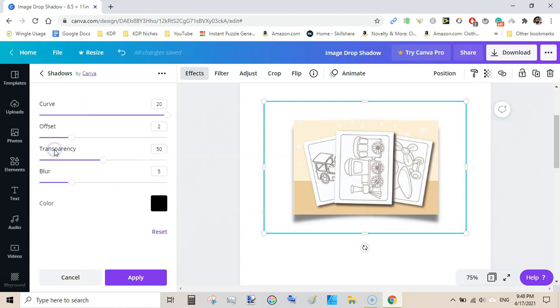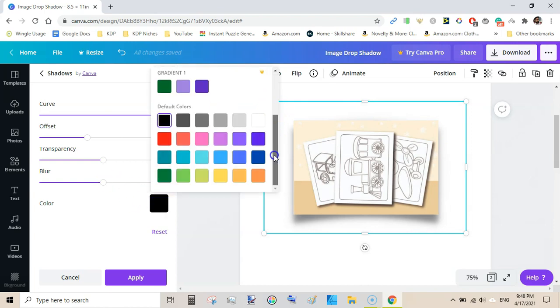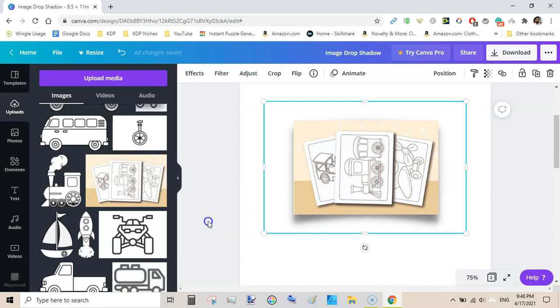Just click on the controls and change the offset, change the blur, and you can also change the color of this drop shadow. Any color you can choose from here, or black. This looks fine to me.